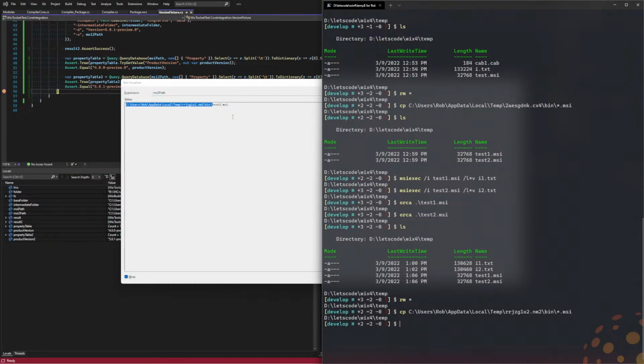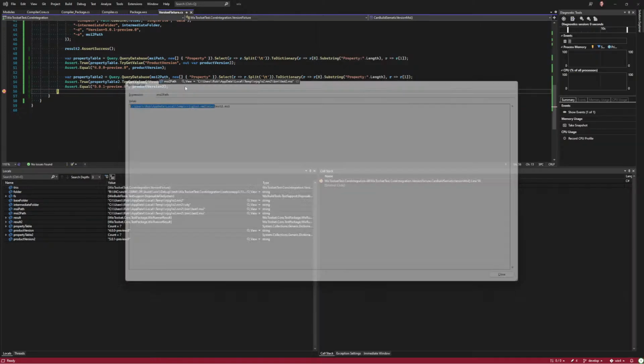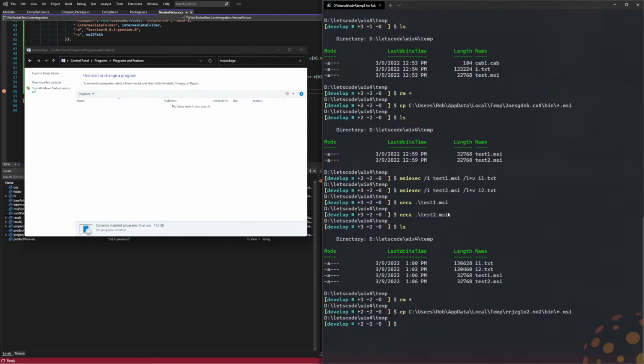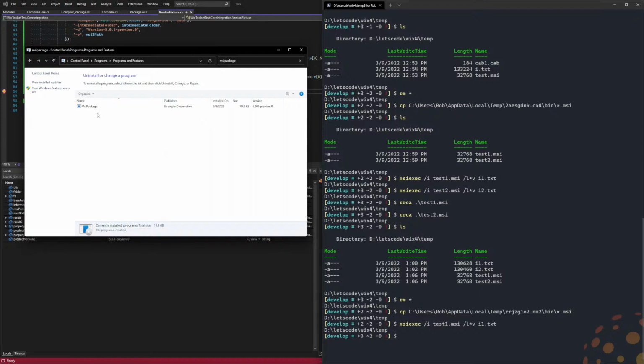Start at MSI. All right, add remove programs. No MSI package on it. That's good. Okay. So what we're going to do, MSI exec, that's test 2. We're going to do test 1 again. Run it. Happens really fast. I can see on my desktop it does have the correct version number. Refresh. We see it has that correct version number. Now we go test 2. Run that again.